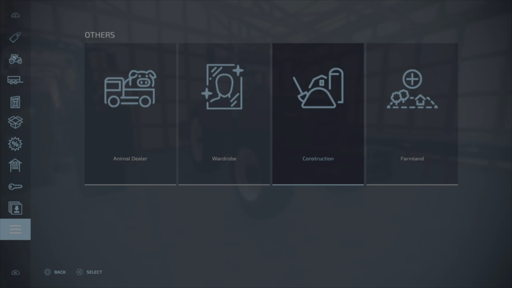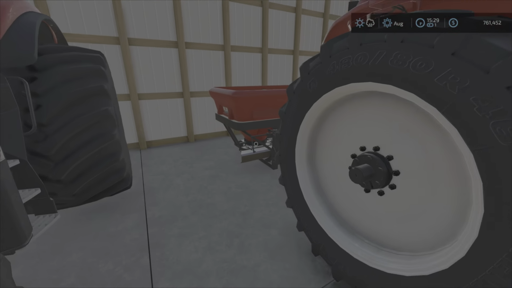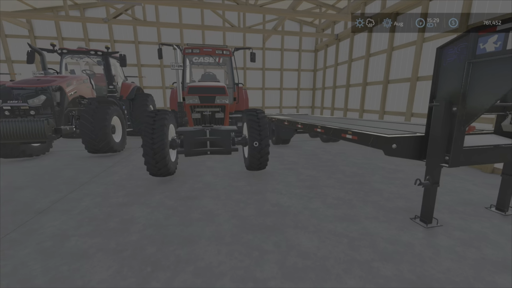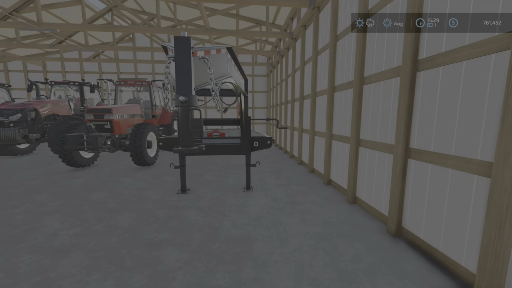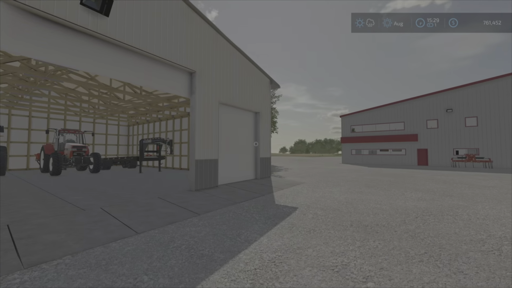This is 306 horsepower. And then we got a Massey fertilizer spreader there and a 1,000 kilogram weight. And we got our gooseneck here. Yeah, very tight squeeze in that door, but she fits.